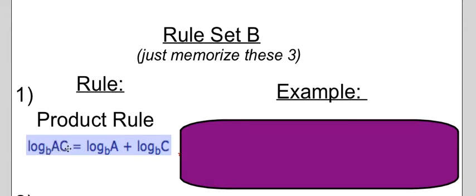two arguments together. Now that is the inverse operation of exponents, where if you remember exponents, if you have x to the third times x to the fifth, you are actually multiplying here. And what do you do with the exponents? Well, you add them. This is the inverse, where you are adding logarithms, and what do you actually do with the arguments? You multiply them. Again, logarithms, exponentials related to each other.